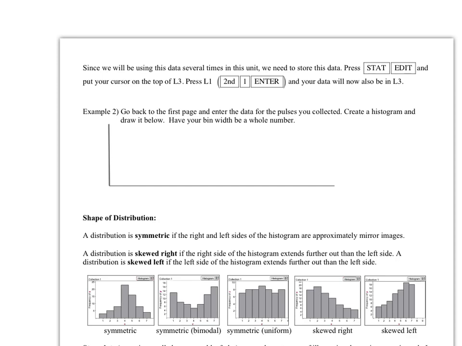All right. And did everybody, even if you did have your calculator in class the other day, you were still supposed to get that histogram in your calculator? Probably still is there. So I'm going to start off, again, we're still in descriptive statistics. Next page. He says, since we'll be using this data several times, the NFL data, it does come up in a couple other problems. It took us a while to key it in, so you don't want to have to key it in every time. So he tells you a secret if you want to put it somewhere else.